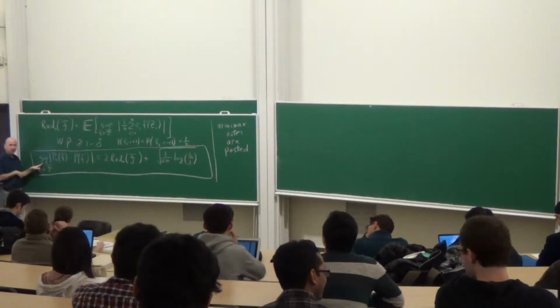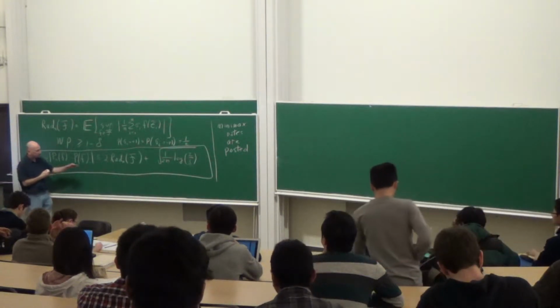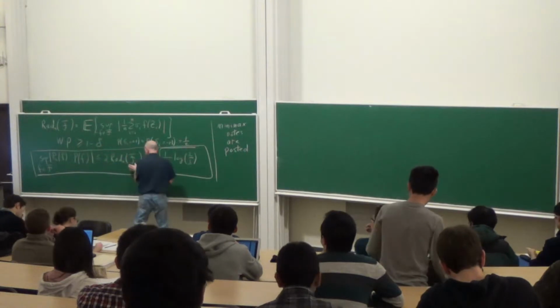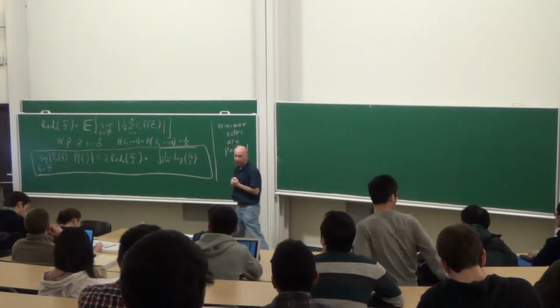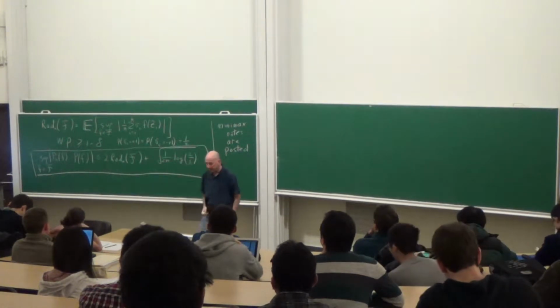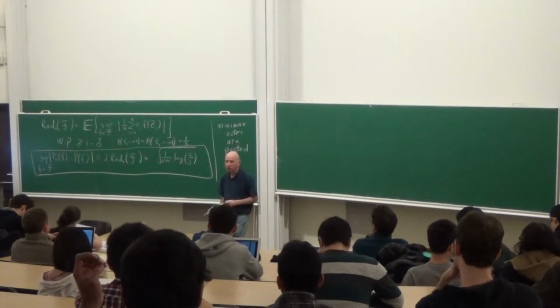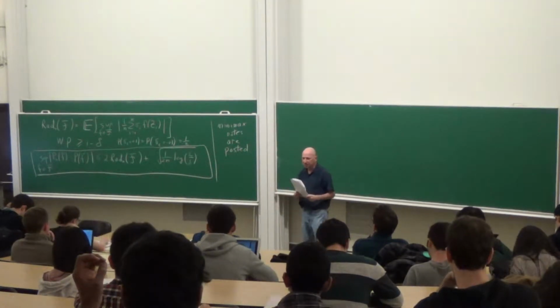This is just the sample average, and this is the theoretical average. But the maximum of this, so before we bounded that in terms of VC dimension or something like that, now we're going to show that it's less than or equal to 2 times the Rademacher complexity of the class F, plus this extra 1 over root n. So this is in the notes, page 112. And the proof is actually quite a bit simpler than the VC proof.